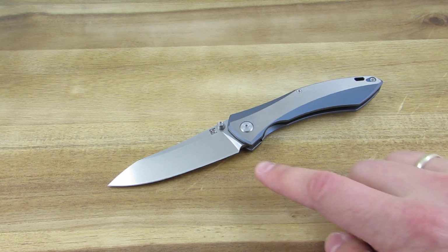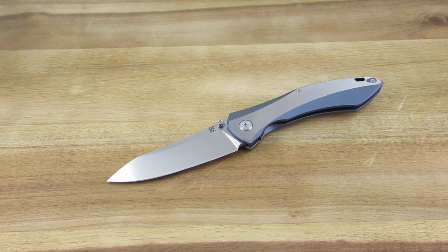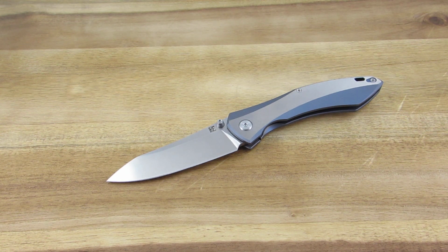And this one came with a hair shaving sharp edge, thankfully, so I was happy to see that. My rabbit was a little bit dull, but anyways, I've really liked all the knives from Custom Knife Factory thus far. If you don't know, they are CNC'd in China, and then they're sent over to Russia where they're assembled, quality controlled, and then sent out from there. So again, partly made in China, partly made in Russia. But really high quality production knives. So anyways, those are my overall impressions.